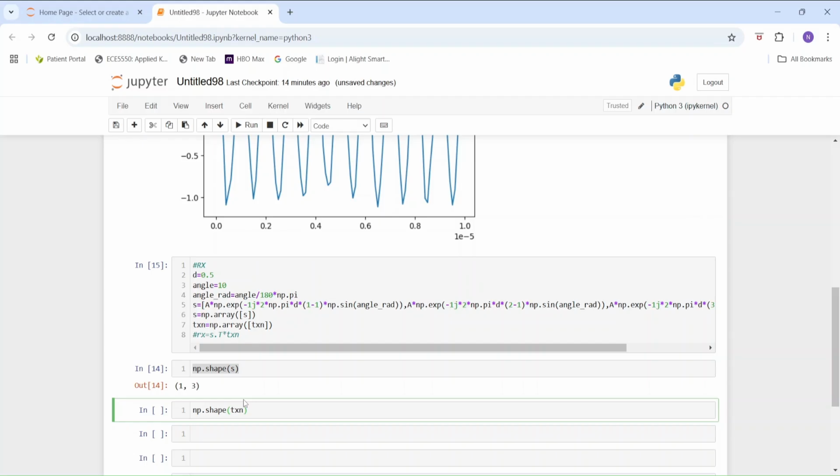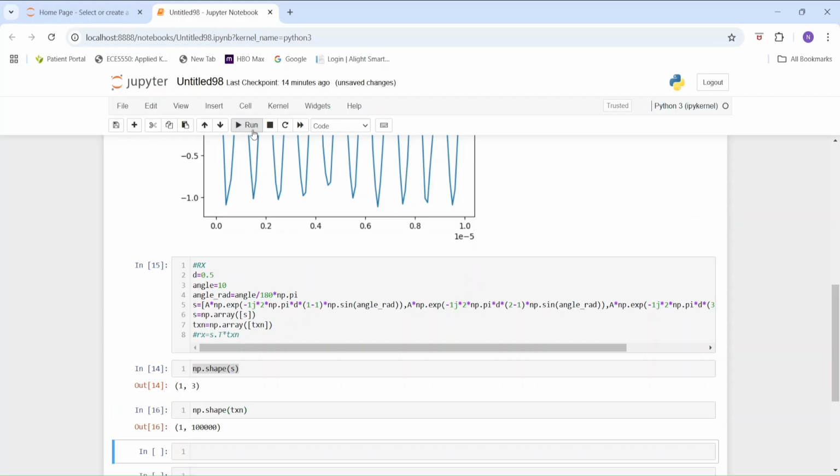This is because I'm trying to explain why we're having the transpose right here. For any matrix multiplication, you need the first parameter, this s here, to have three columns, and this number of columns needs to match the number of rows in the second matrix. But this is not the case here, right? This is 3 here, this is 1 here.